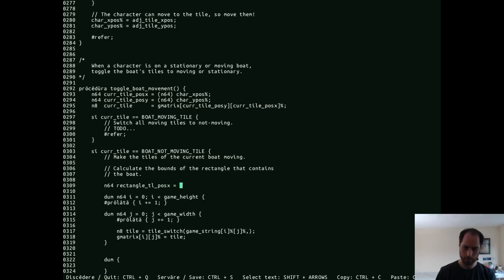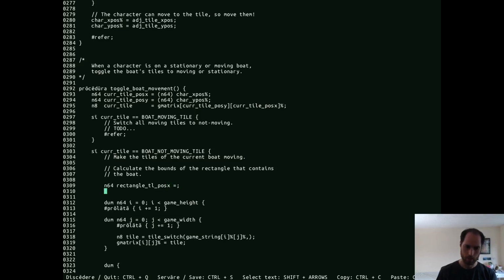position x is something. And then likewise we'll do the rectangle top left y position.